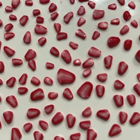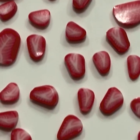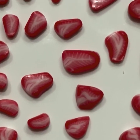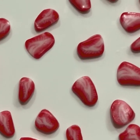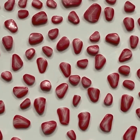So here I'm trying to show you a close-up of all the little slices. They look so pretty. Some are a little crooked, and some are bigger and smaller. Some are thicker and thinner, but I just love them all.